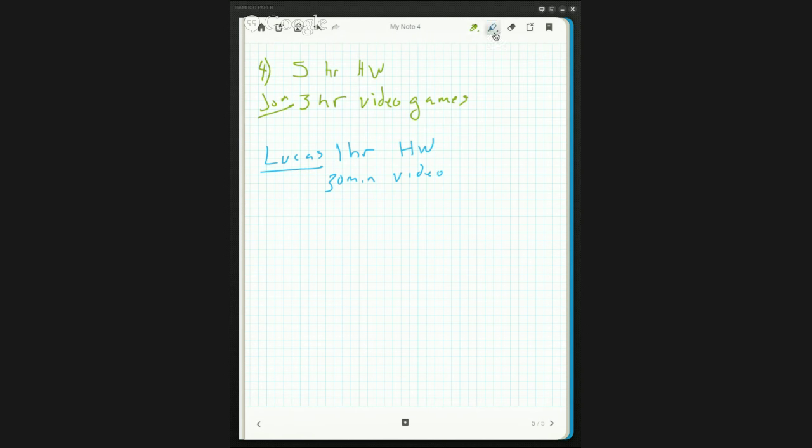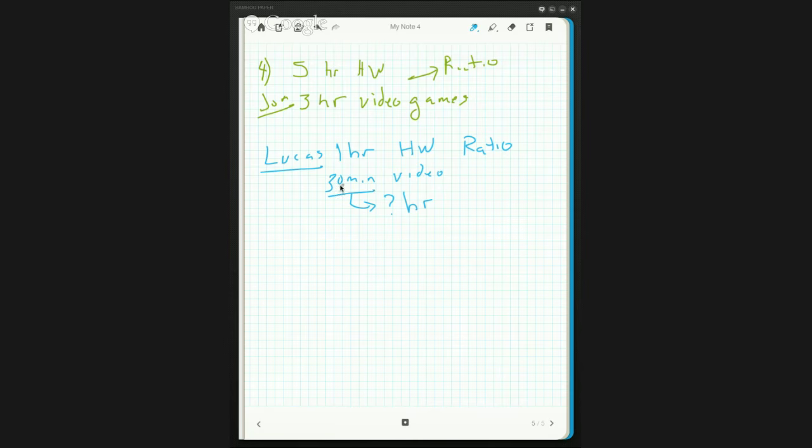So we can write this as a ratio, and we can write this as a ratio. But notice, before we write this as a ratio, we need to convert 30 minutes into hours. So how many hours is 30 minutes? Well, the way you convert minutes into hours is you divide by 60. You can also think about it: we know 30 minutes is half an hour. So that's the real answer here.